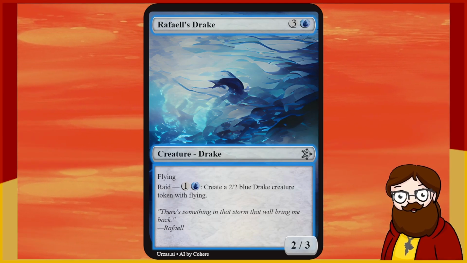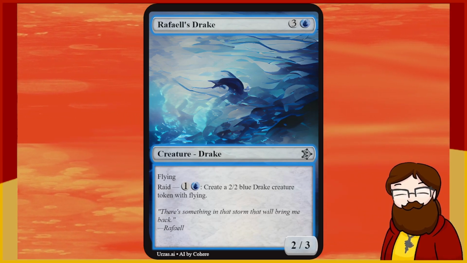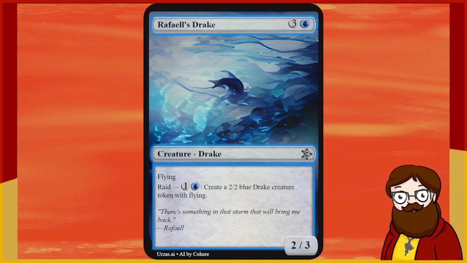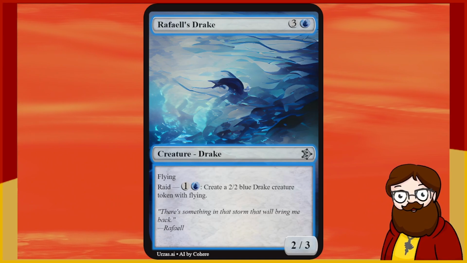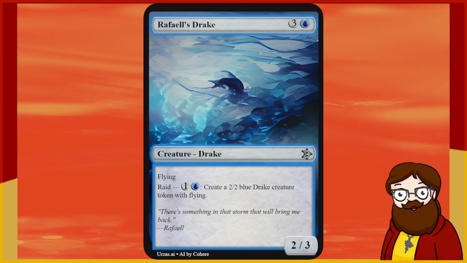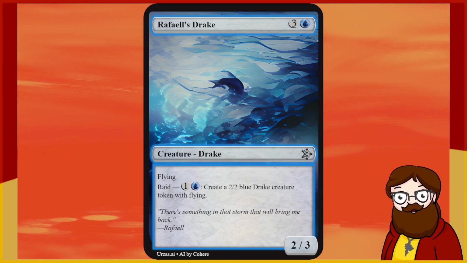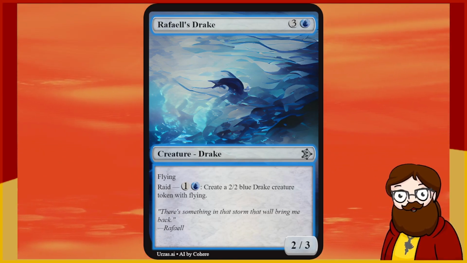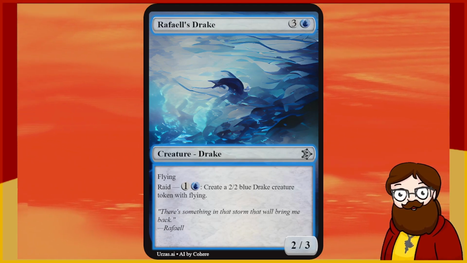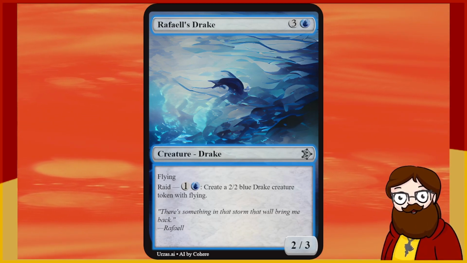Raphael's Drake is a 4-mana, 2/3 blue Drake. It has flying and raid. Now, raid is an actual ability word in Magic, but ability words don't have inherent rules. They simply denote a sort of formulaic thing, right? Landfall does not mean whenever a land enters the battlefield, do the following effect. Landfall just denotes that the following effect is going to have something to do with lands entering the battlefield, right? And raid, I believe, in real Magic is like if you attacked this turn or something. So you want to cast the spells in the second main phase, that kind of thing. But here, it doesn't matter that's what it means in Magic, because it has no inherent rules.